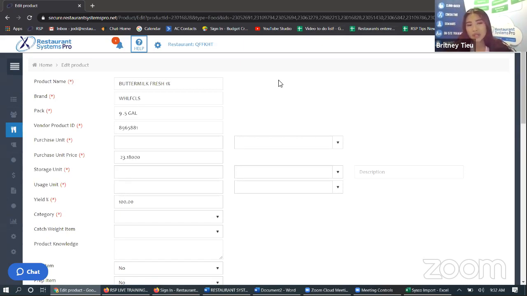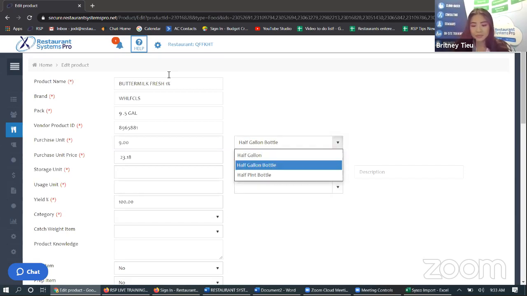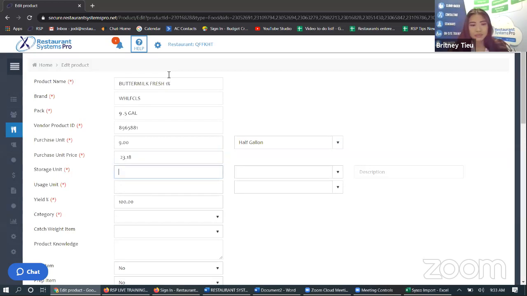I've opened up, you can just watch my screen for this, a couple different products. So this is Buttermilk Fresh 1%. It's 9 half gallons for $23.18. Also, make sure your purchase unit always correlates with your pack size. If it does not, let's just say this is the price of 1 half gallon, then I could just change this to half gallon. My purchase unit of this item would be 9, and I would tab on over and select half gallon for my purchase unit.